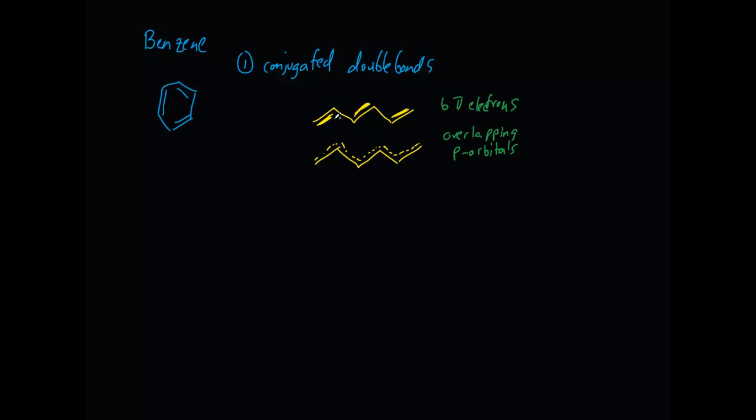So when you have a double, single, double, these electrons can react, and this is actually a more accurate picture of what this looks like here. Since these electrons now have more space to move around, this provides an extra degree of stability. Electrons love to have space, they love to move around, and when they do, they're not going to be as anxious to react with other molecules. Okay. So that's conjugation.